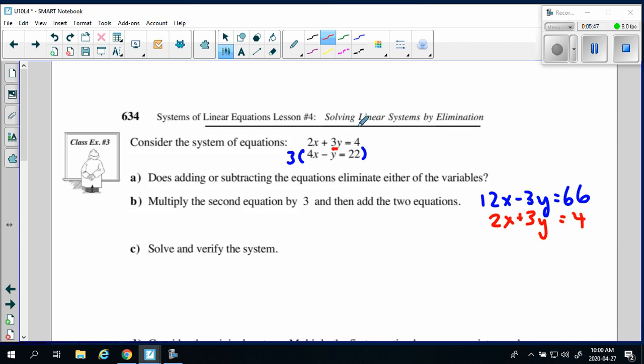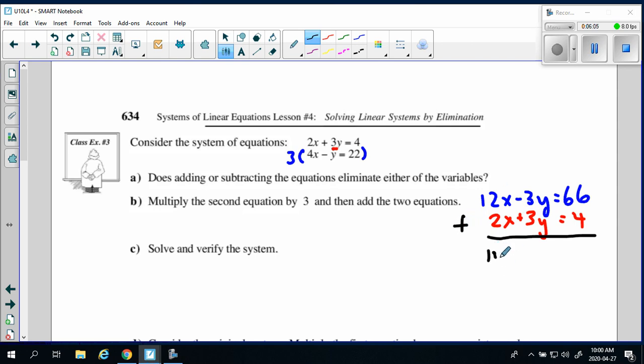And you can feel free to switch the equations. It doesn't matter which one you write on top or the bottom. Whichever one suits your purposes is totally fine. So then you have to decide, do we want to add these equations or do we want to subtract them? Well, it looks like these are opposites. So to make them disappear, all we have to do is add the equations. So we will add them.